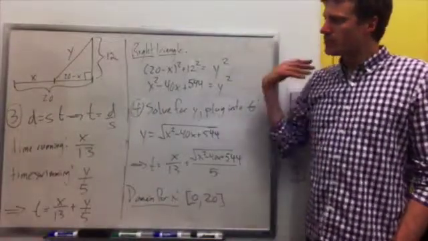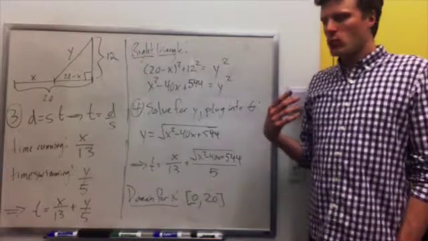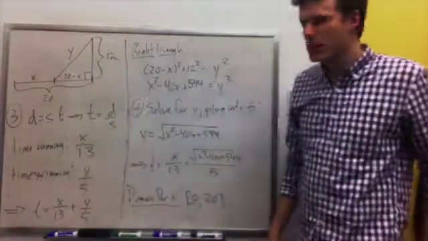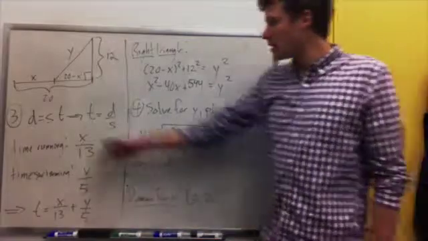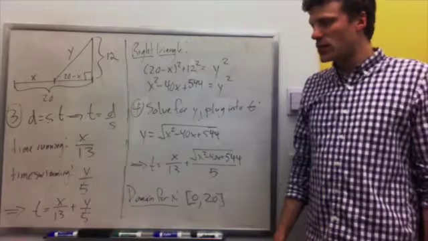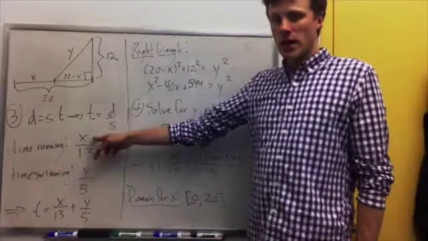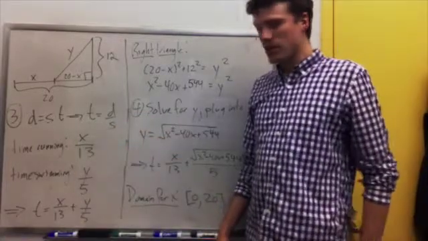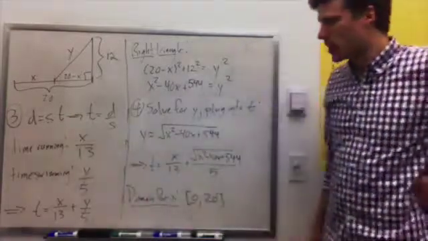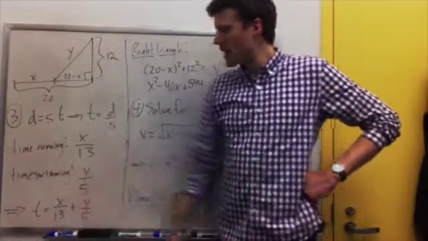So first of all, we need some sort of equation for the time that the dog takes. Well, we know a relationship between time and distance, namely distance is speed times time. If I solve that for t, I get t, time, is equal to distance divided by speed. So this will allow me to get the two components of the dog's time getting to the ball. There's the time running, which is x feet divided by 13 feet per second, and then the time swimming, which is y feet divided by 5 feet per second. So altogether, the amount of time is t equal to x divided by 13 plus y divided by 5.